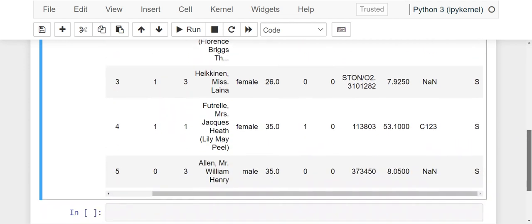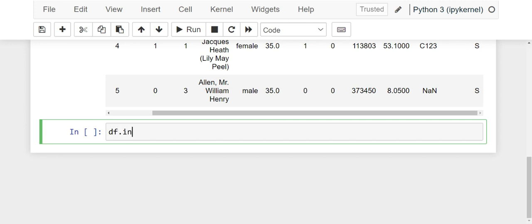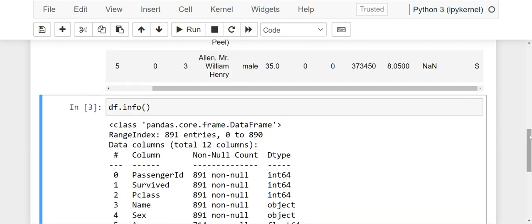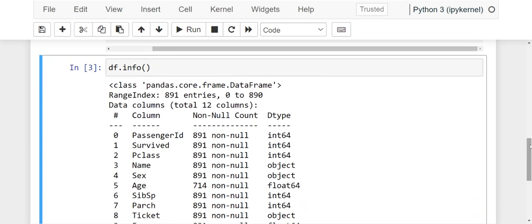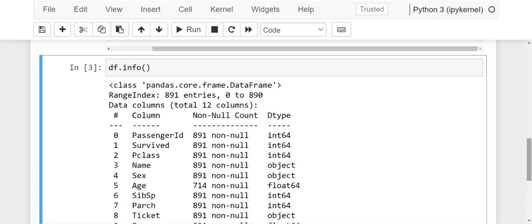So, the first step is to understand the info of the dataset. So, we write df.info. Now let us check the info of the dataset. So we got the info of the dataset. Passenger ID is a numerical column, so it's perfectly int. Survived, you have 1 or 0, again an integer column. Pclass is again an integer. You have first class, second class, and third class. Name is an object column. Sex is an object column.